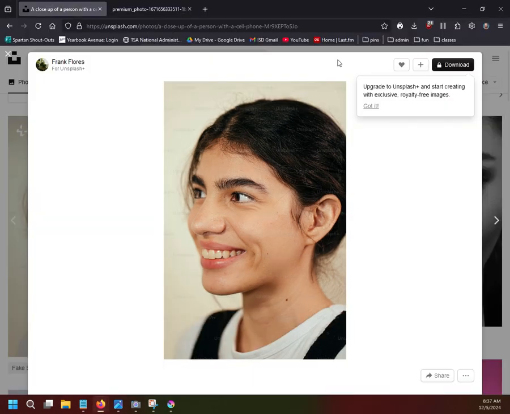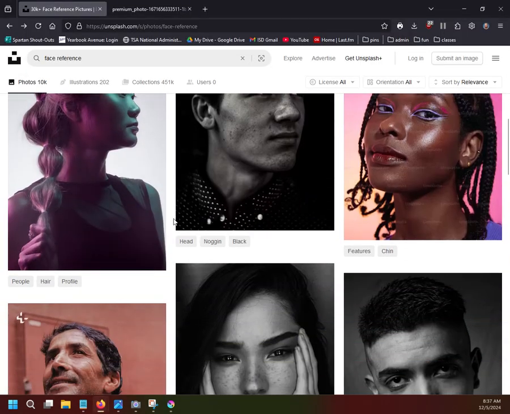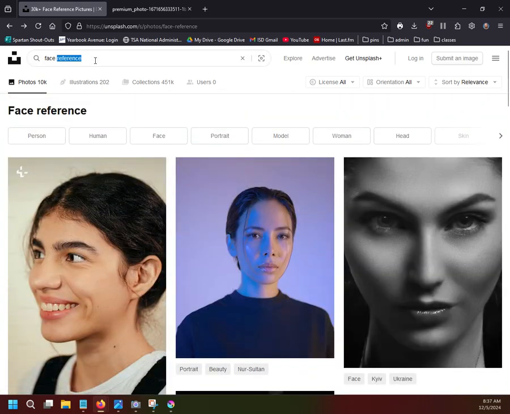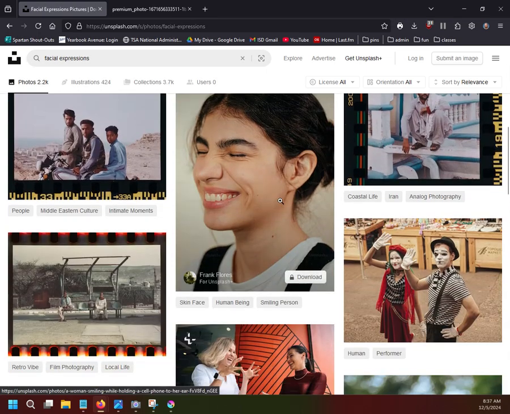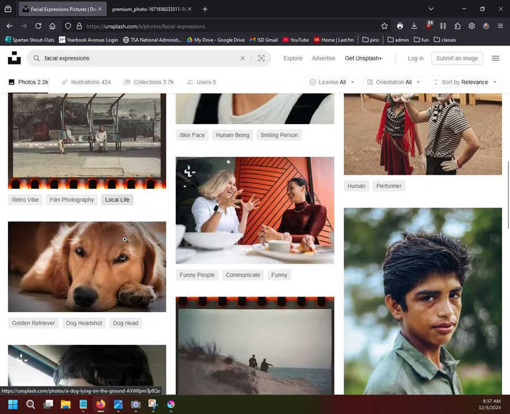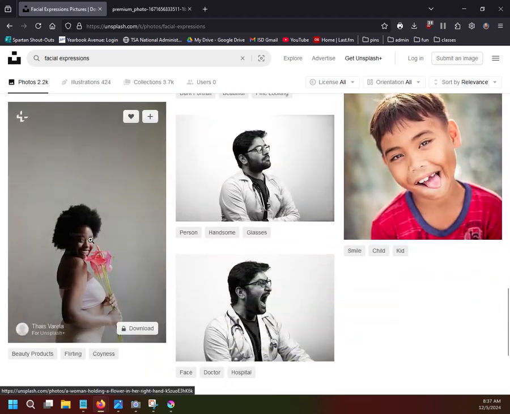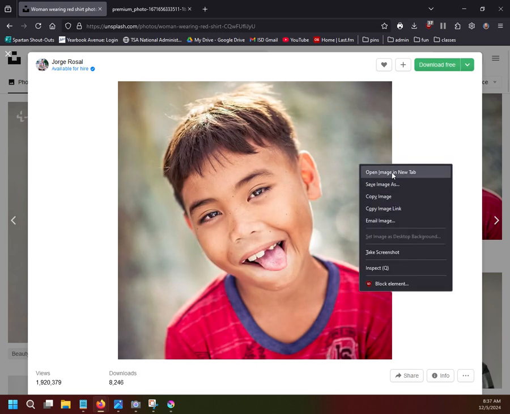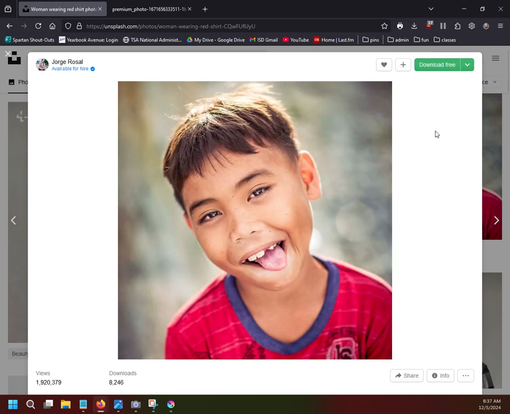So if we go back to some of these facial references on Unsplash here, let's pick a more neutral one. Or actually, no, we want something a little more dramatic. We can do something more like facial expressions. Okay, this is going to give us a little bit more. This is the same model, but she's got a different expression now. All of these expressions are very neutral. This is a good one. It's a good one that we can prioritize the pressure points again, the weights, and how you can think of the face as pieces.